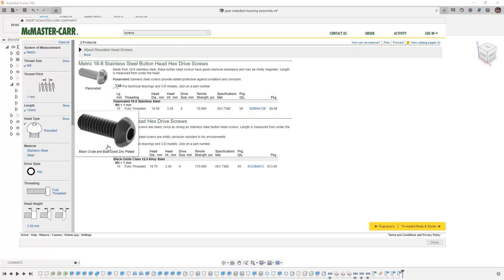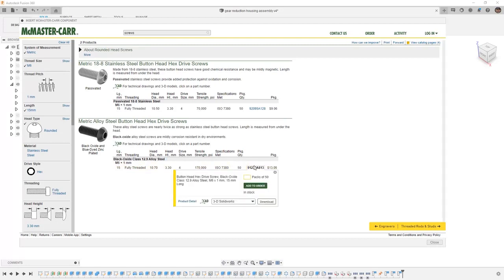Notice that it does have blue dyed zinc plating as an option, but again, we need to be careful with our material choices. For our example, it's not going to matter, so I'm going to use the metric alloy steel button head because the geometry is going to be exactly the same.